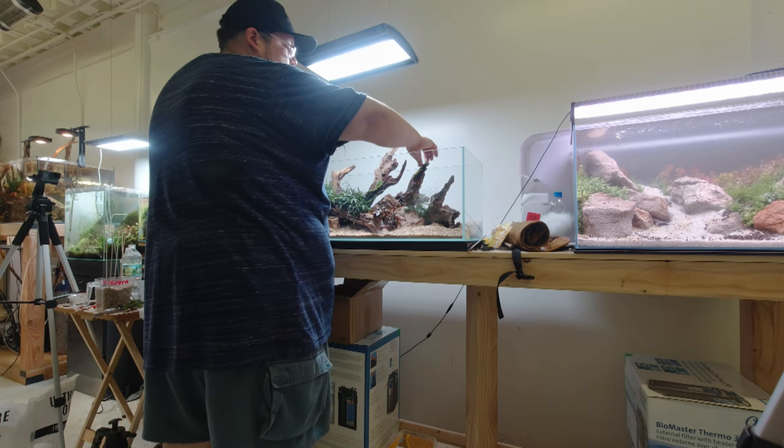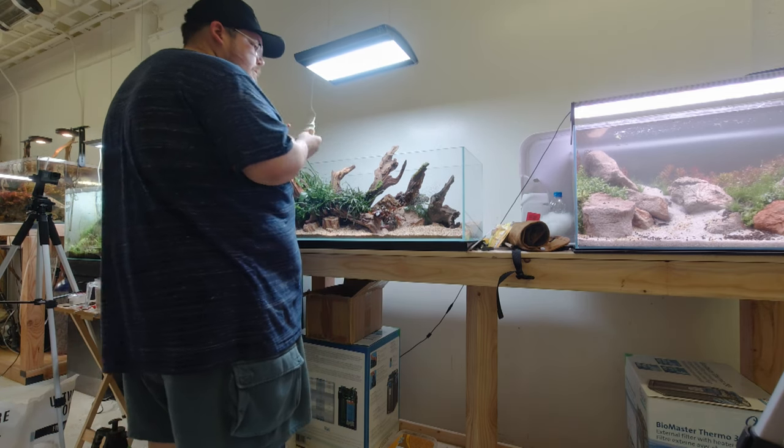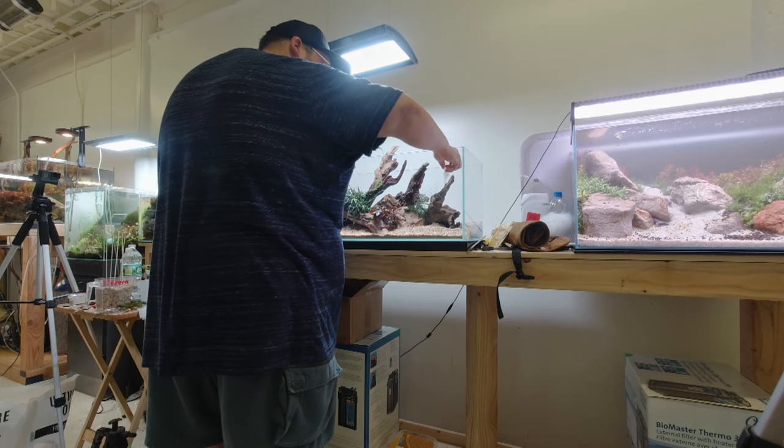This one? Yeah. Mini Christmas moss is gorgeous. It's one of my favorite mosses in the world.